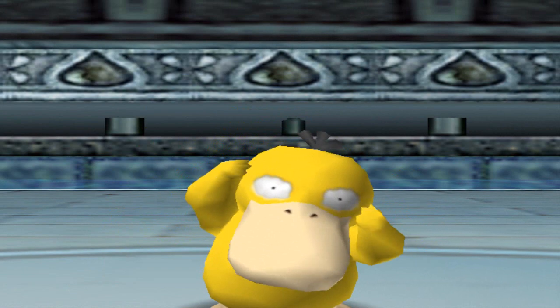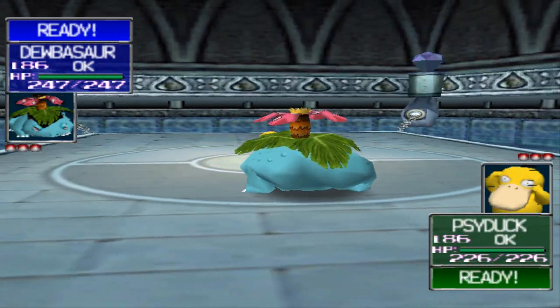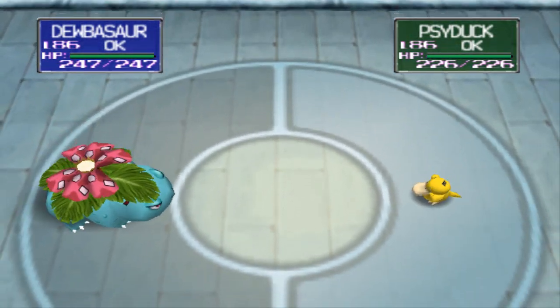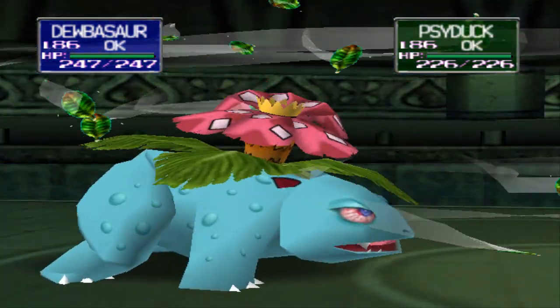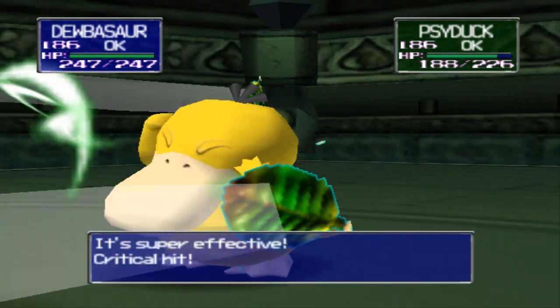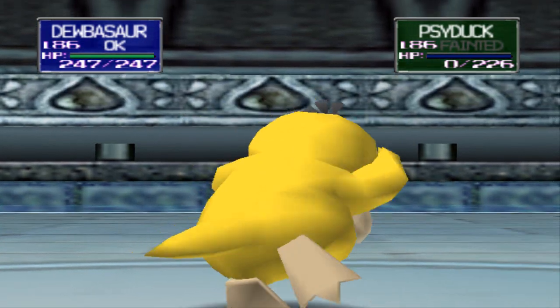Here she comes out with a Psyduck, her favorite Pokemon. Not really her favorite, but it's still something of a Pokemon right here. So here we go, let's go with the Razor Leaf. And yes, we are faster than this Pokemon. Razor Leaf. Does it sting? Critical hit. And that takes out Psyduck.